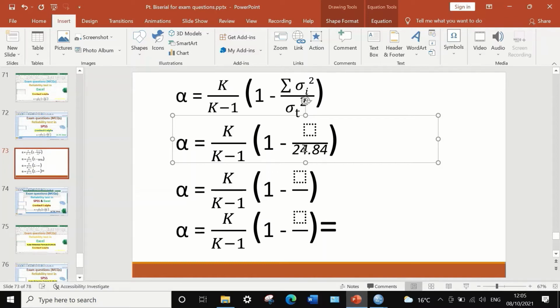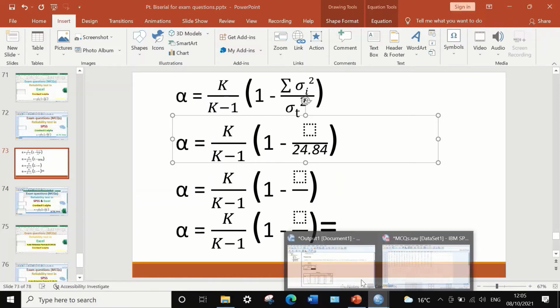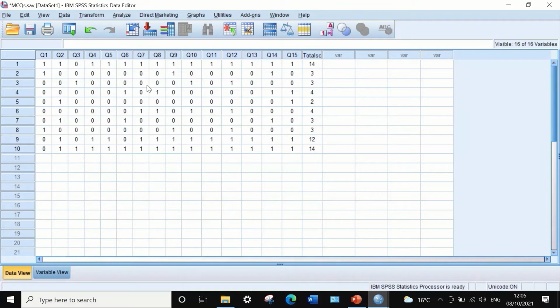The next step is to calculate the variance for each individual question and then add them together. To do that here in SPSS, we're going to select the data and do a transpose.